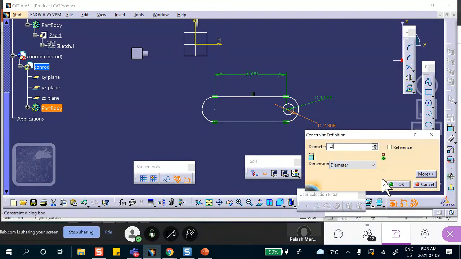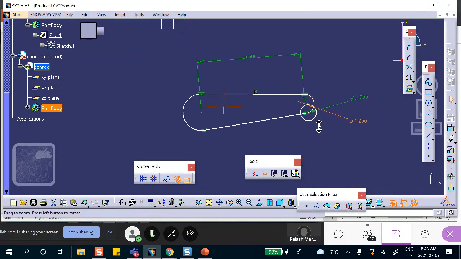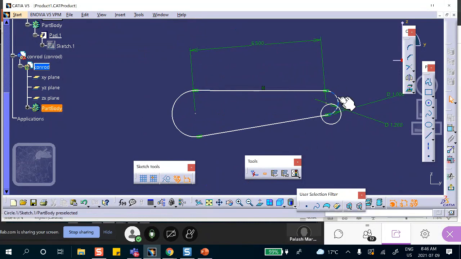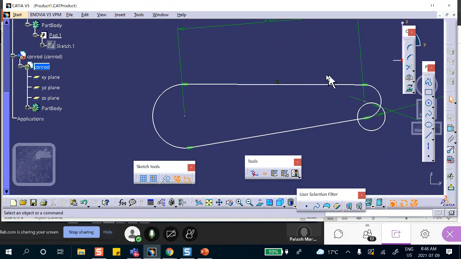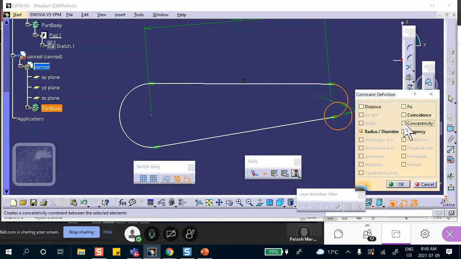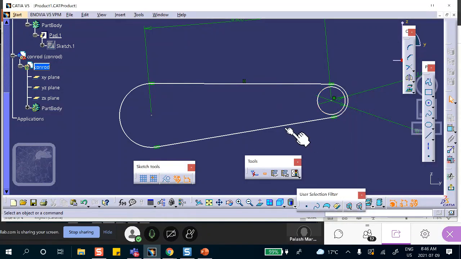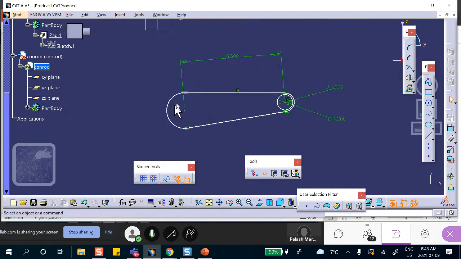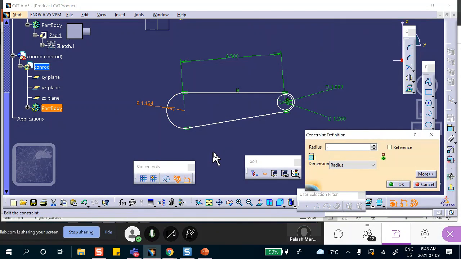I don't know, to see how it looks. Okay, no problem. We're going to fix it. Fix that circle. Control that circle. We want them to be concentric. There. Did it. Okay, since I want it to look exactly like what I gave you, I'll make this diameter 1.2. Radius 0.6. How about that?